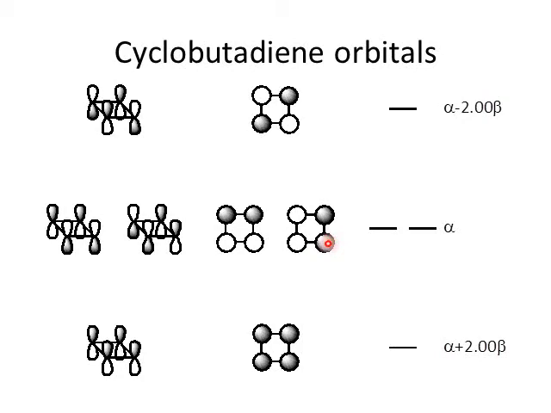If I've got 4 electrons within these 4 pi orbitals, we start filling in from the bottom up. 1, 2, 3, 4. This is our orbital occupancy. Interestingly, this guy is like a diradical. It's got 2 unpaired electrons. That might be a clue as to its reactivity. But let's go a little bit further.